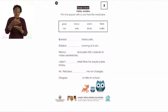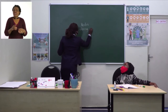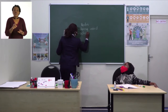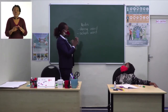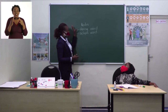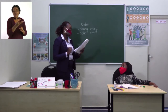Let's turn to page 16 where we are going to talk about verbs. What is a verb? A verb is a doing word — we can also call it an action word. We have different examples: you can clap, you can run, you can sing — all of those we call verbs. We have different verbs given to you in the box: 'gives,' 'starts,' and other verbs listed there.